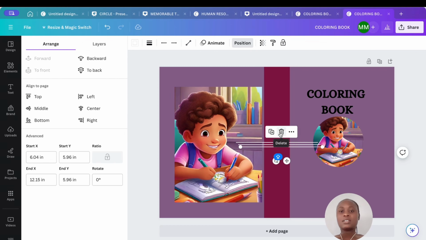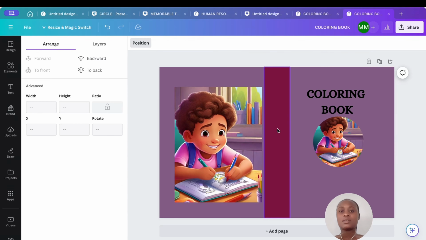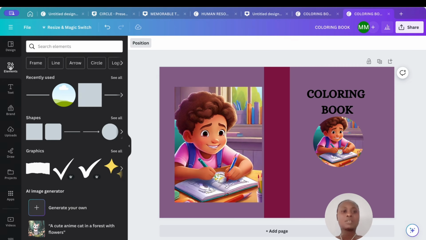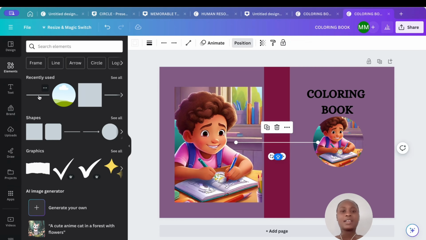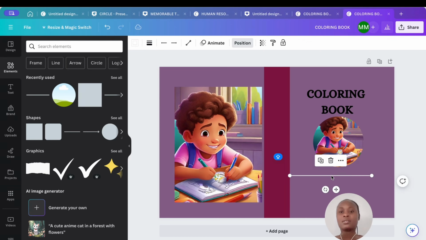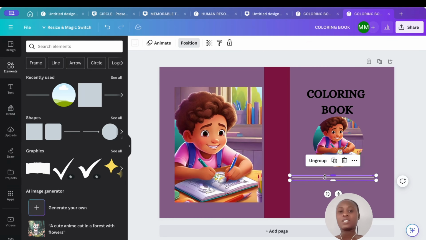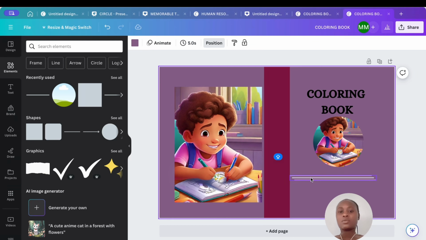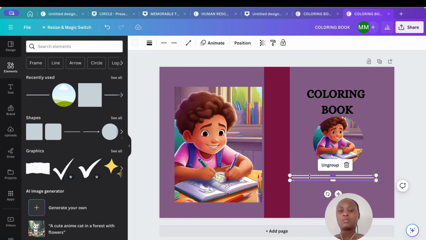So let's just undo this so that it's easier for us. Let's go back to the elements, pick the line, move it all the way here. Then you can duplicate it, and then you can group it so that it's easier for you to move it around.